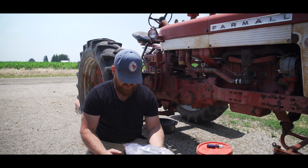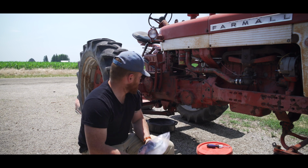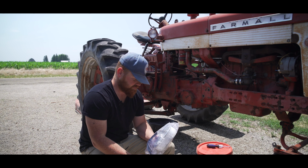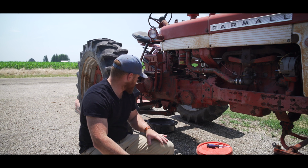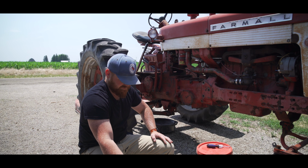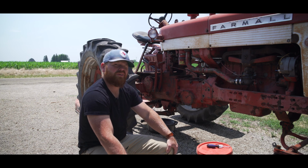The main part you're gonna need for this, I'm guessing, is the filter for the hydraulics. It's gonna go right in there. And then the new gasket for the seal. It's always good to replace your gaskets, especially on these old machines like this. So there's multiple drain points for the hydraulic oil, Hytran, same stuff. So we'll get crack-a-lacking on those.